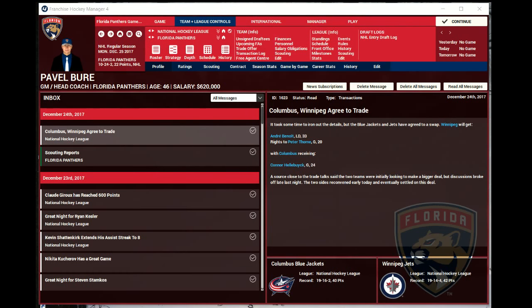Chat question: if a team is really balanced with a lot of good players, will the points be more spread out? Really depends on your tactics for one, but playing time in particular. If you're spreading the playing time relatively evenly, that's obviously going to mean your top guys won't be getting quite as many points. Winnipeg traded Connor Hellebuyck to Columbus for Andre Benoit and the rights to Peter Thome.